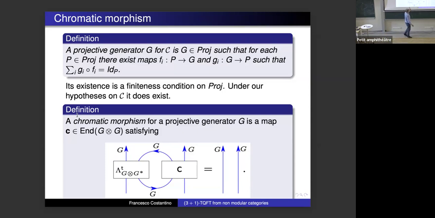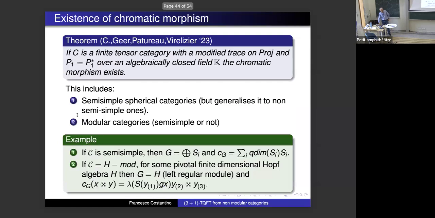And what is a chromatic morphism? It is by definition a coupon from G tensor G to itself, so a map from G tensor G to itself, such that this equality holds. It's a funny equality. Remember that this is the cutting morphism, so I could have drawn it as two separated boxes. It was introduced like two slides ago. Now, you might wonder where the hell does it come from? If you stare at it quite a long time, you will understand it's actually coming from the requirement that you want 2-handles to cancel with 1-handles. Topologically, that's the reason.